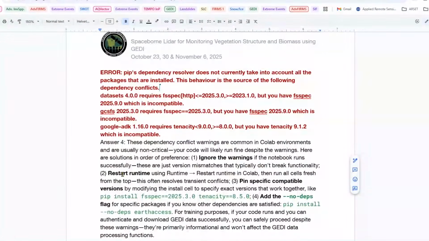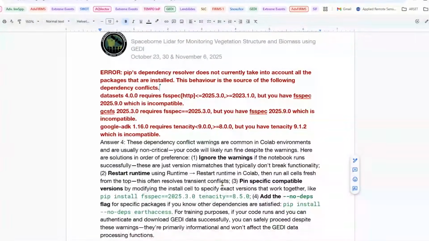So one is to restart the runtime in Colab, and then rerunning the cells from the top of the script. So this can resolve some issues. And then there's also a way to specify the versions of what pip install is installing.